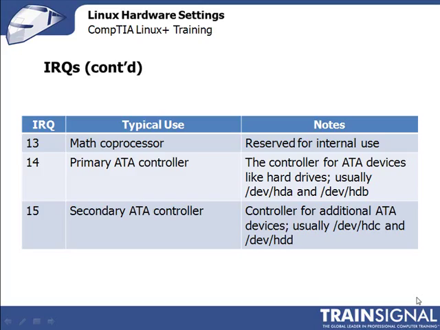Now you may have noticed that some of the IRQs in the table have multiple uses. And you're right, this can cause conflicts. A common one is with IRQ 5, which is assigned to both the sound card and the second parallel port. But with today's newer PCI buses, those conflicts are a lot less common. In addition to interrupts, system devices also need what's called an I/O address, or an input-output address. We'll talk about those next.